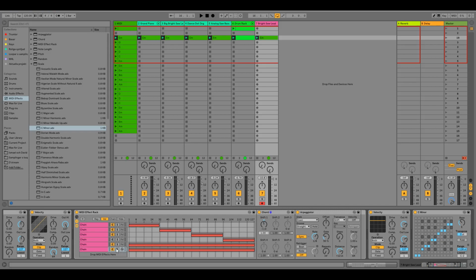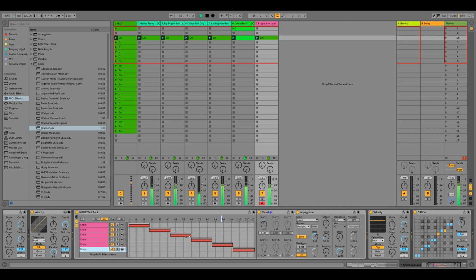So let's solo that one. So let's remove solo, right click and distribute ranges equally. Oh, now we're starting to get something.